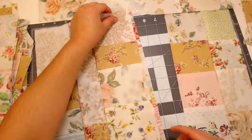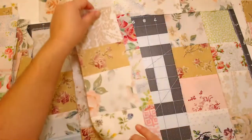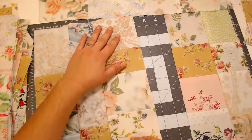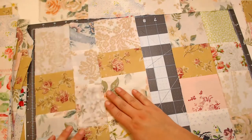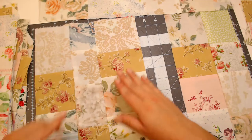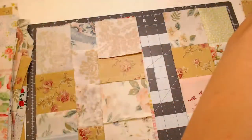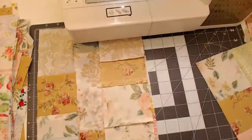I normally have these sorted already when I go live or when I start to sew, but here we are. I was down to the last minute. I want to put this together because it wouldn't cut off too much more of what I'm already doing. So I'll put that together. I'm not trying to be too picky over here because that makes everything take much longer.